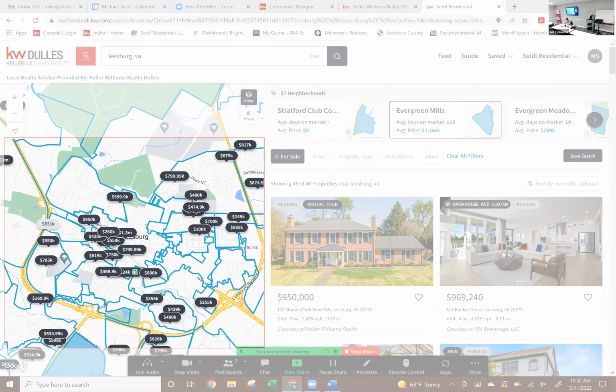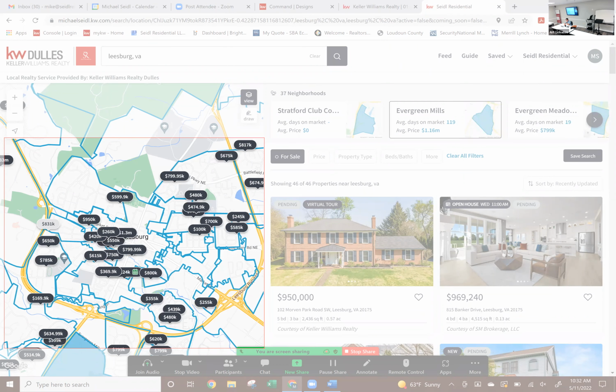And now we're gonna do audiences. We're not gonna do audiences auto, we're gonna do a custom audience. We're not gonna target my database unless you have a database of a couple thousand, and of those you have all of their Facebook information. I don't see a reason why anyone would choose that for now. So we're gonna target a custom audience. I'm gonna put in Leesburg, but you're gonna put in whatever city that you're targeting.